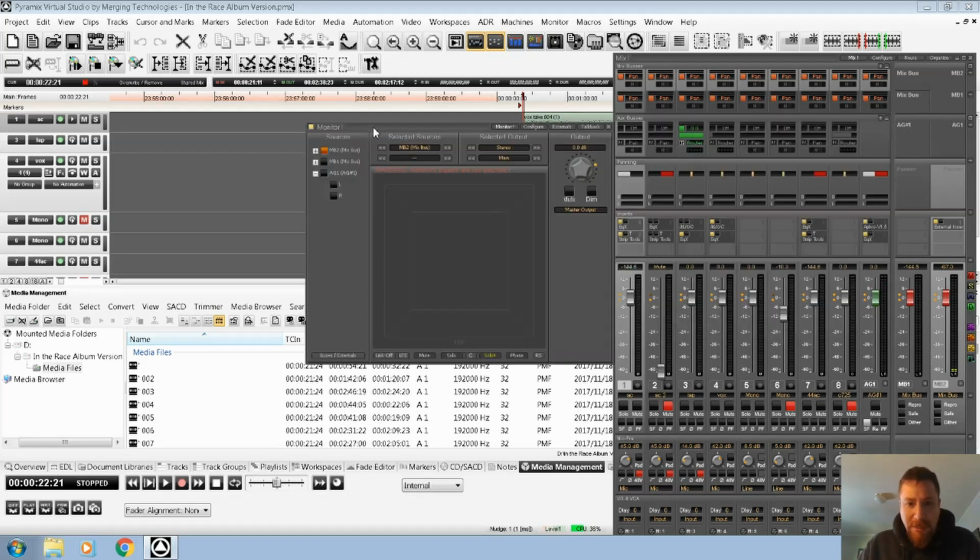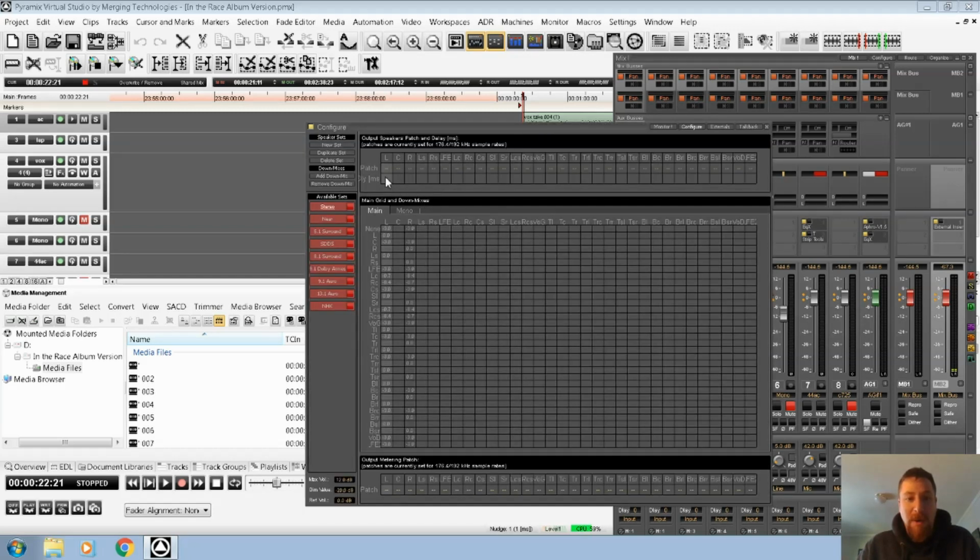So the monitor section shows your sources, your selected output, your attenuation knob, mute, dim, and your different mix buses. So you can see here which different mix buses you have. You can even solo your reverb returns and even check left and right if you want. That's a pretty cool feature. But now we can add our specific mix buses in here by very easily just clicking on a speaker set.